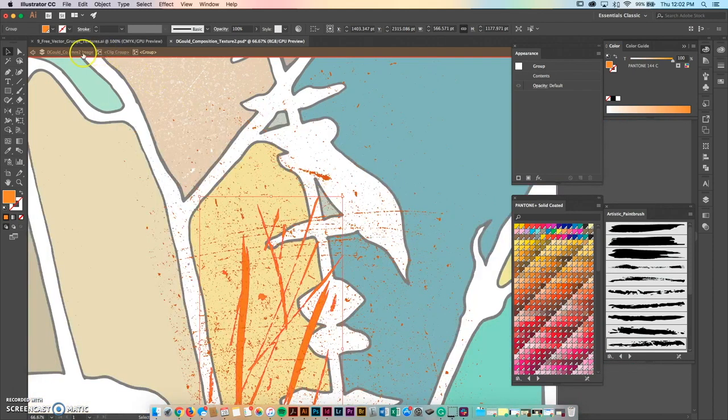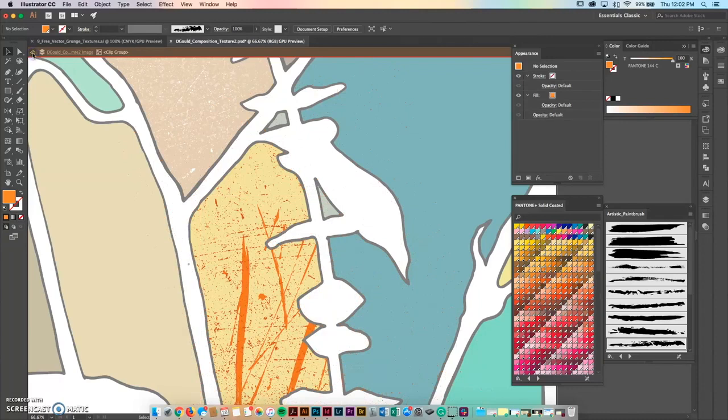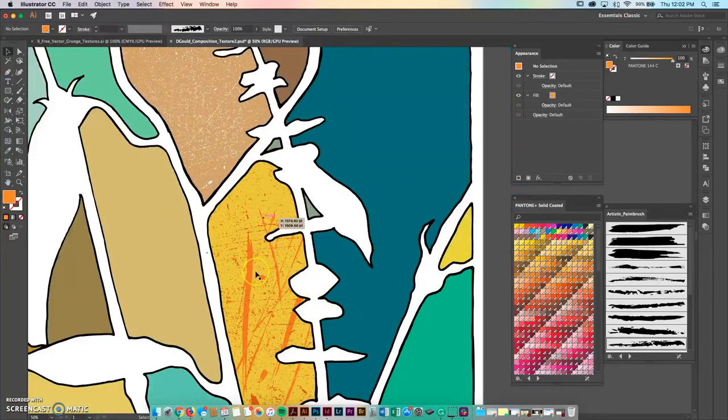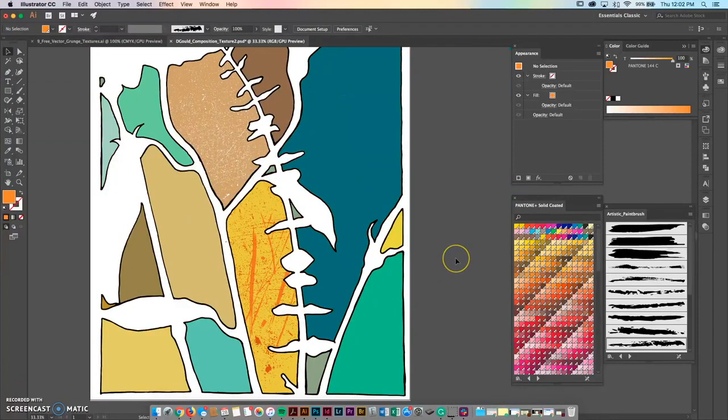So if you wanted to change one of those colors even ever so slightly, you could do that as well. And you can tell that we've not only entered the clipping group, but we've actually entered the group as well. And we can either double click out of that, or we can just hit the back button here in order to exit out of that clipping mask. And now you can see that I've changed the individual textures within that clipping mask as well by double clicking into that. So I just wanted to share that with you.